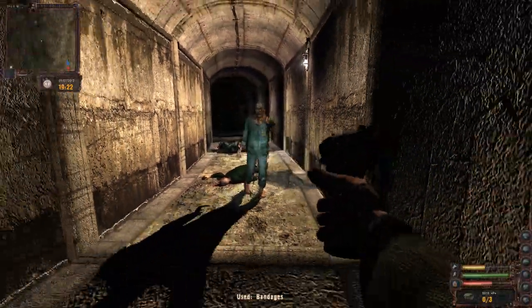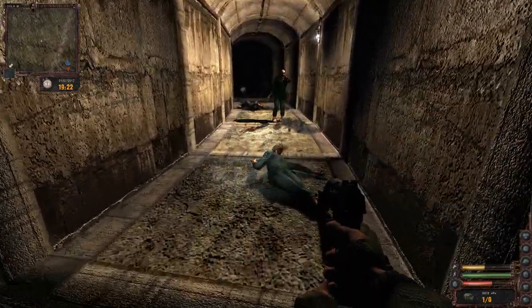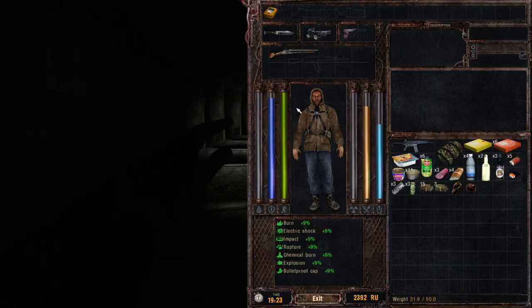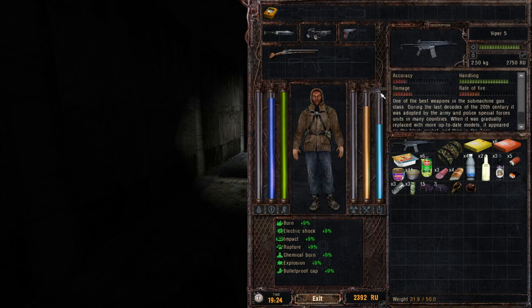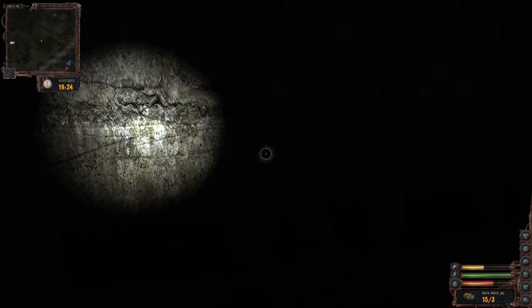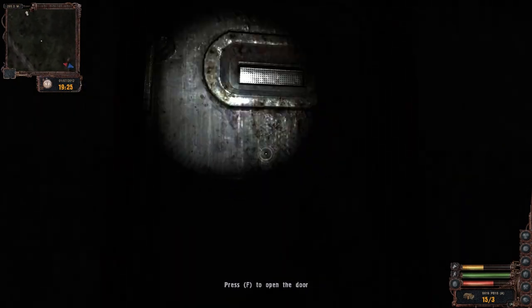Shit. Oh my god, I'm out of ammo. Fuck. I don't have any more, do I? Oh, I do have this. Okay. What the hell's behind this?